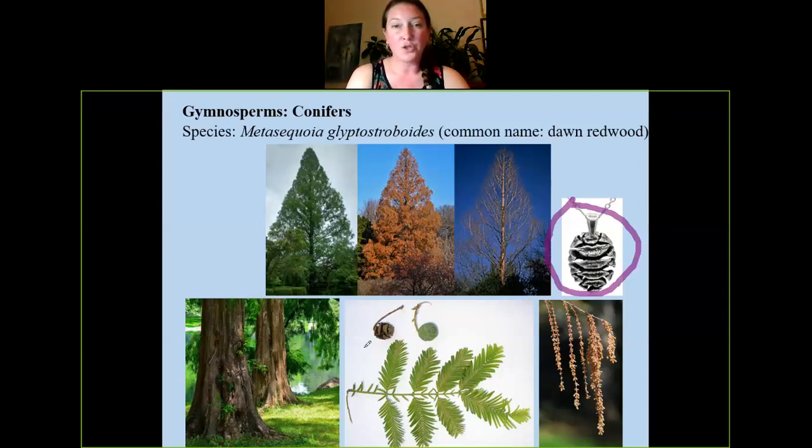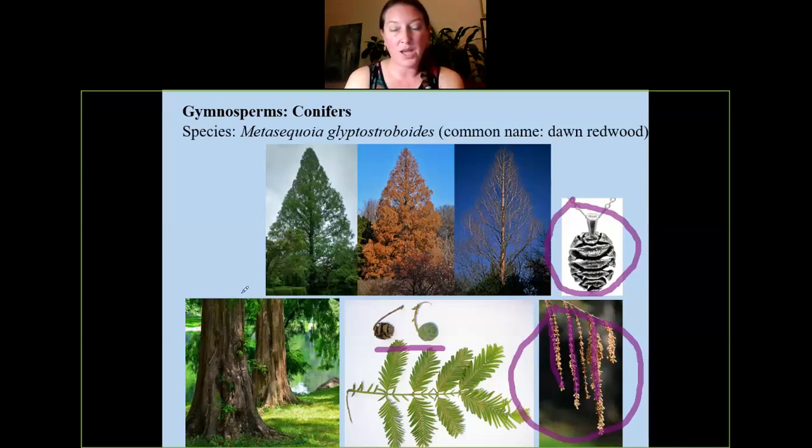This is another example of a tree that is monoecious, right? Here, I'll write the word. I'm very good at spelling, but nope, I'm not. Plus I'm also on the spot. Monoecious. There you go. It's another example of a monoecious plant where it has the male and female sex organs on one plant individual. Monoecious: mono, one, oecious, house. So one house. The cones are obviously the female part. And then this is the strobilus. Each of these things hanging down is a strobilus. That's the male part that has the pollen grains.